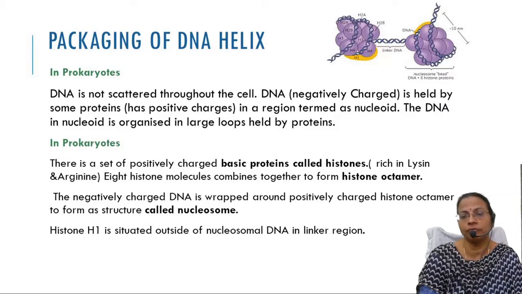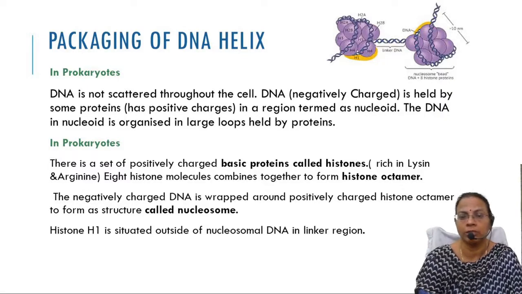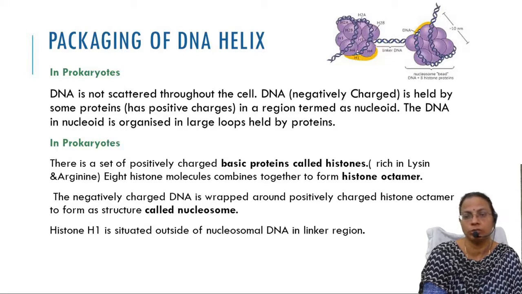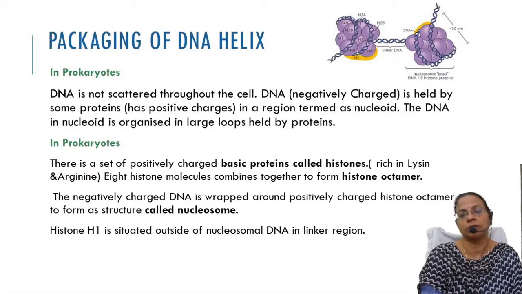These two coils of DNA around the histone octamer are connected by another type of histone that is called H1. And the DNA will go out. A particular region of the DNA will not have the histone proteins. Then after a particular distance, again they will coil around the next histone molecule. The DNA present between neighboring histone molecules is called linker DNA.